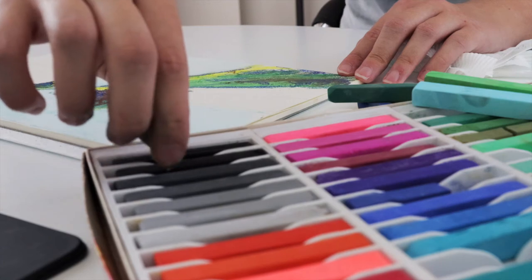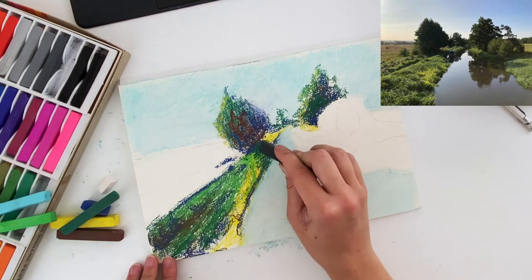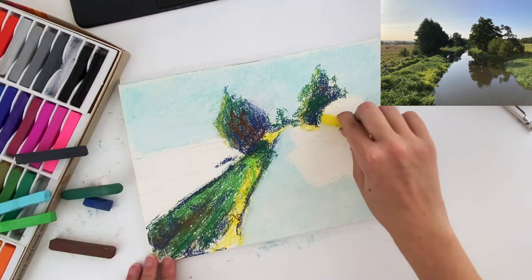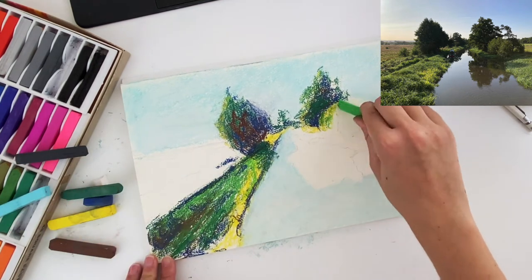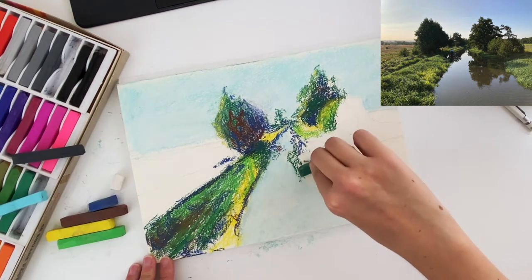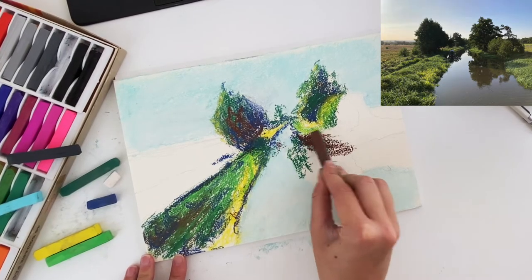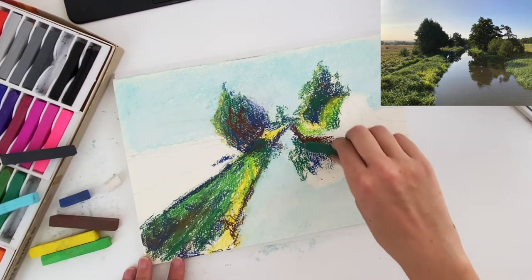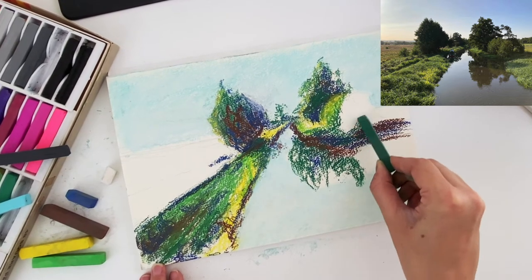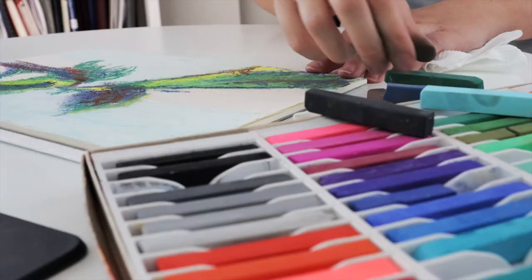Then I eventually realized I probably did need to go in with a bit of a darker shade for the really shadowy areas. And it's always worth remembering when you're working from a photo, it never really can show you the lightest lights and the shadow areas properly as your eye would see them. So a lot of the time in photos, shadows appear a lot less detailed and a lot less interesting than they actually do in real life. So I always try and remember that when I'm painting from a photo.